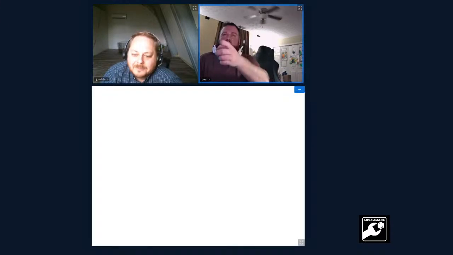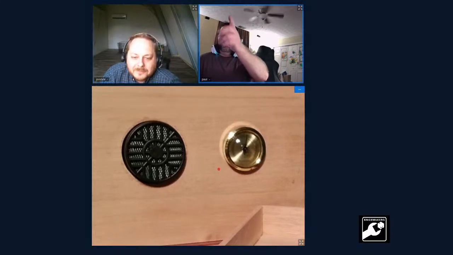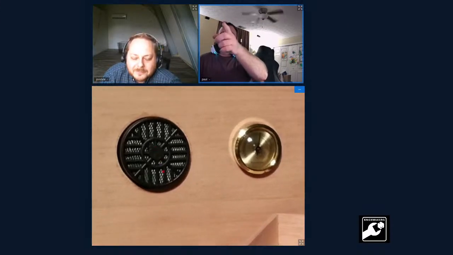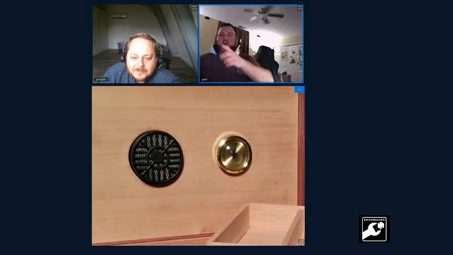Yep. So there's the box. I think I got another slide in there with them open. Yeah, there we go. So that's the humidor open. I put a hygrometer in there, and then whatever that thing is called that you put the water on to keep it hydrated. Sponge, I don't know. I bought a humidor kit. It was like $10 on Amazon. But it holds cigars, and it actually maintains the humidity pretty well. The seal's actually pretty good. I was surprised at that because it's my first humidor, and he uses it all the time to keep his fancy cigars. And the next one I think is the jewelry box with the drawers open.